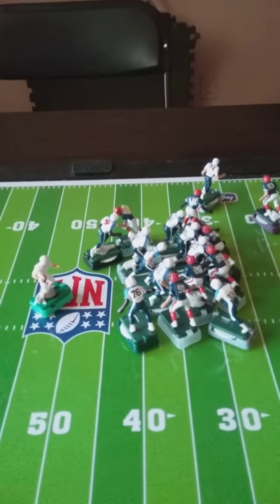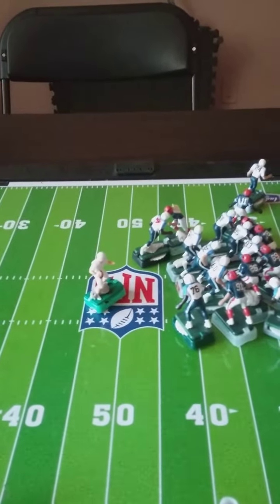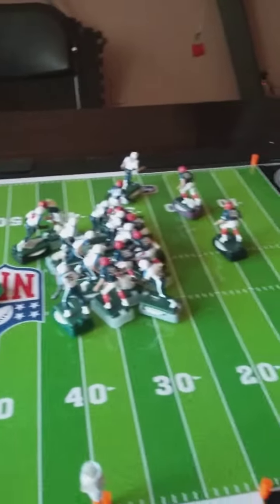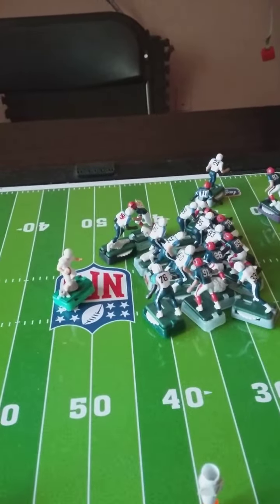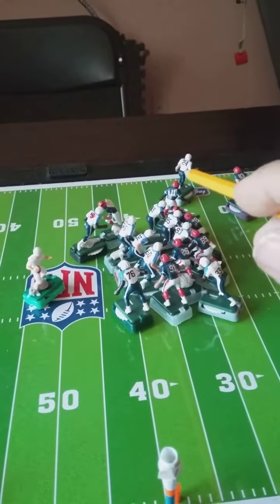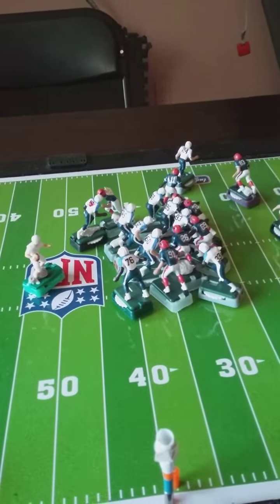Let me set up the last play for you. Quarterback in the shotgun, moved back just a couple more yards. He was looking for a receiver — no one was open. So he decided to go with number 24, who did a very interesting pattern: a down and out, then cut back in. He got open.